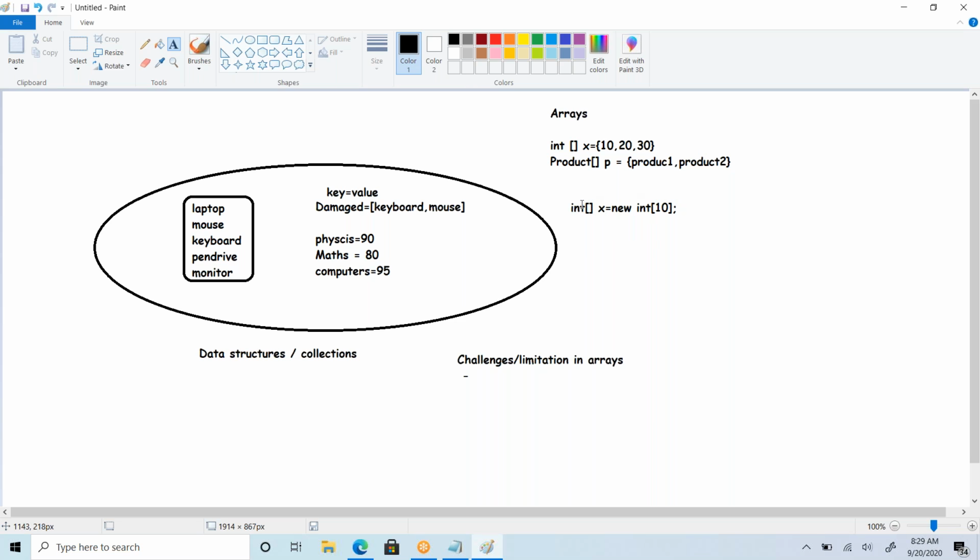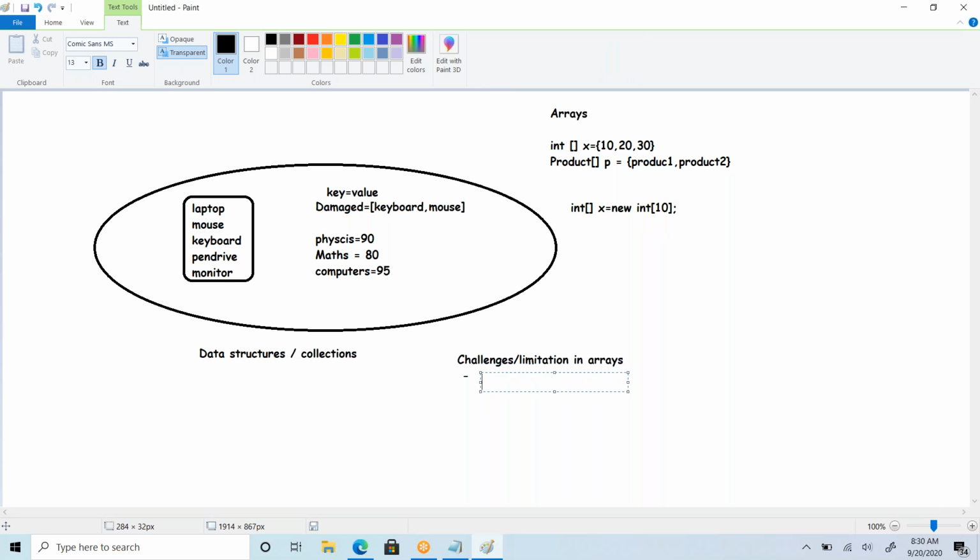Then is this array capable of storing all the 20 elements? No. It can only store those 10 elements, and it will throw an error for the others, like array index out of bounds exception, when you're trying to store the 11th element, right? So this is static in size, fixed in size.